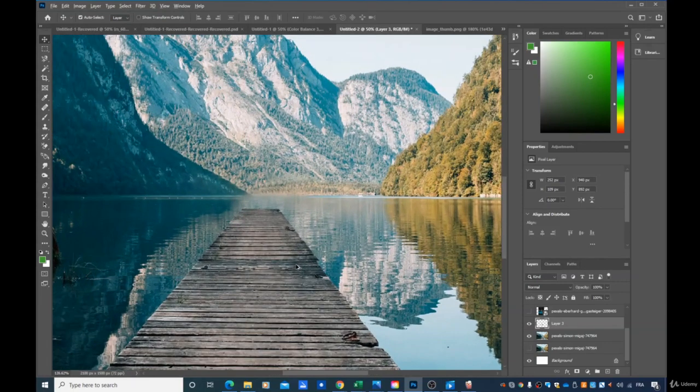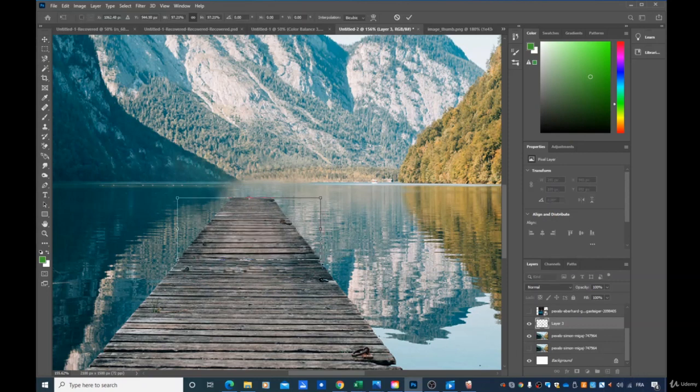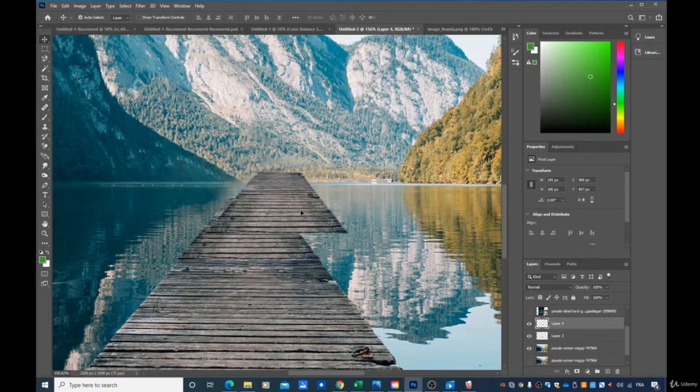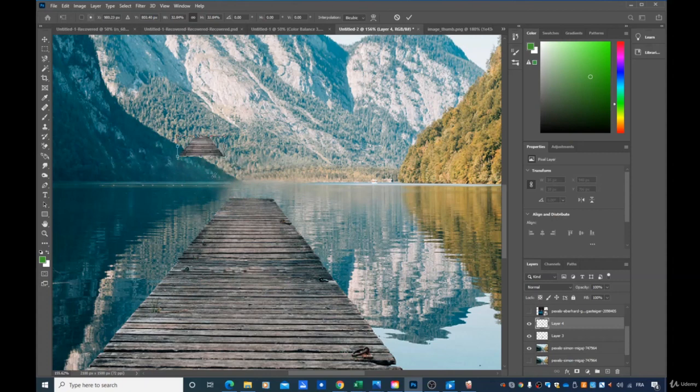You can zoom in to be sure that everything is fine. So right now we have our first bridge. Here we have a little problem. We can make it a little bit smaller again. Great. Next thing that we can do is pretty much the same thing. We take the bridge, we take this layer, we copy it, and we paste it. And we do pretty much the same thing right here. So Control T, and as always, we make it a little bit smaller. Right, here we go. All right, so it's even smaller right now.